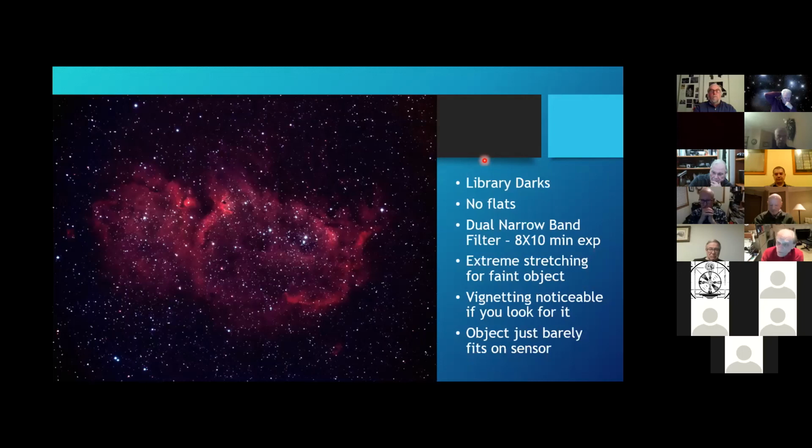Would it be better if I did more? Probably, but I have to weigh that against how I want to spend my time and what I'm trying to achieve. Now in Sequator, I've used flats and dark frames for some of those Comet Neowise pictures. I found that actually benefited the images to do the whole thing using Sequator.